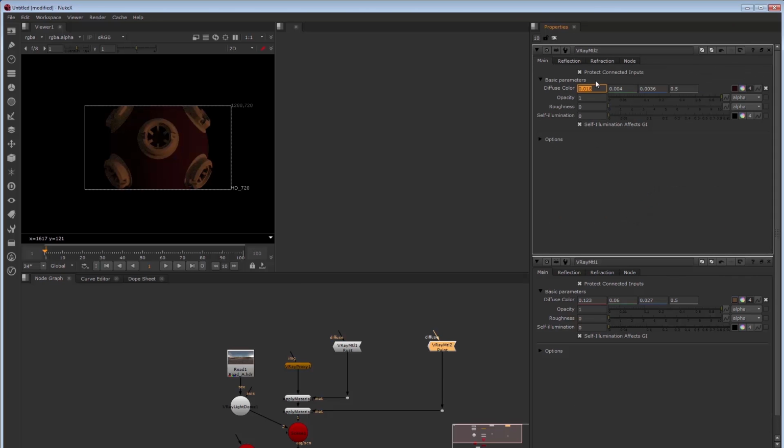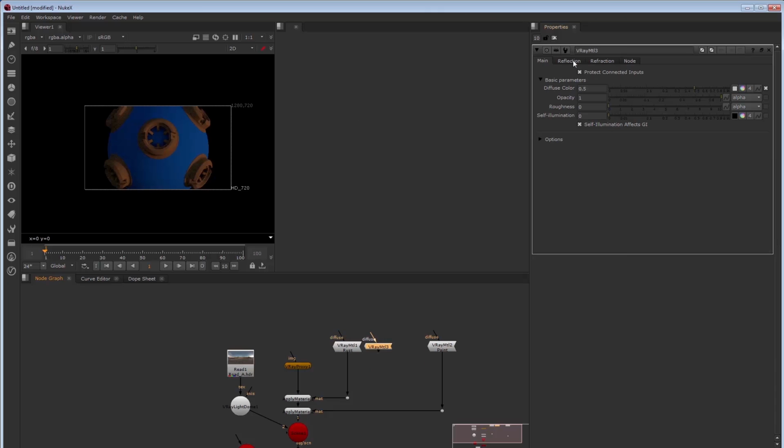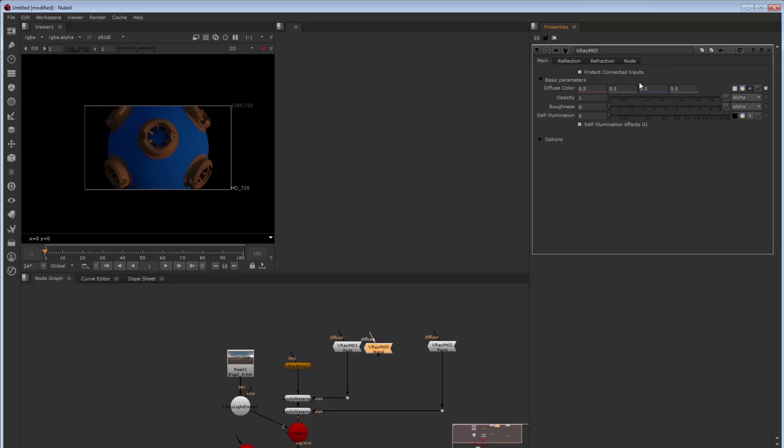So I'll change this to be labeled paint and change it to a blue color. And then I'll add an additional V-Ray material, and I'll call this metal. So the powerful thing about V-Ray is being able to blend materials.